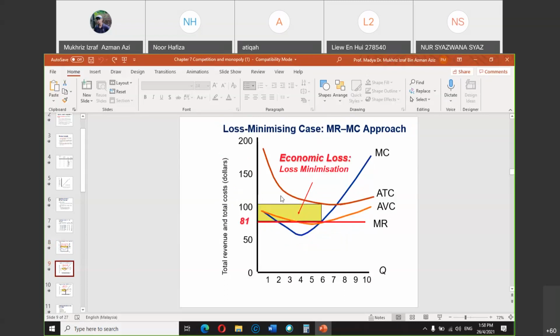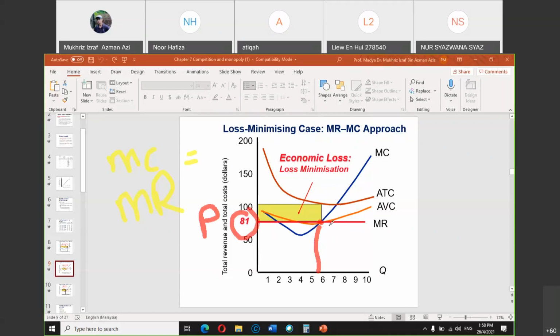Here, if this is the demand curve, again use the condition MC equals MR. This is MC, the blue line, and MR is the red line. When do the two graphs intersect? They intersect at this point here. At this point, you can determine the quantity that maximizes profit. Along the same line, you need to find where this line cuts the average cost. First, at this point, you can determine the price. So 81 is the price.